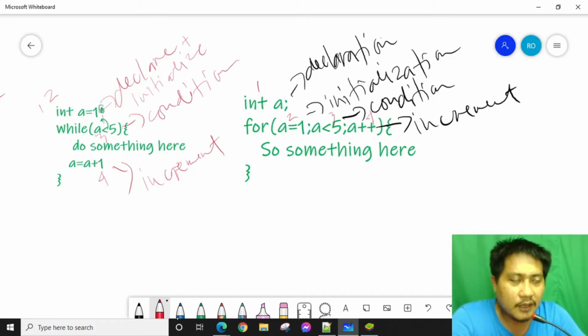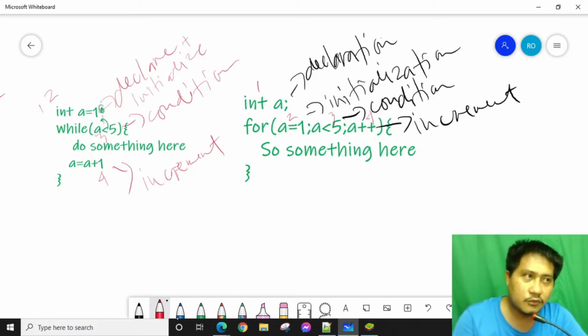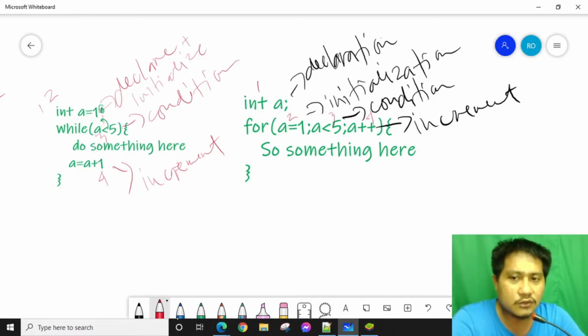If and if else and switch case is to evaluate the value, to compare two values to be specific, while loop and for loop is to continue processing whatever the commands in the code block as long as the condition returns true.